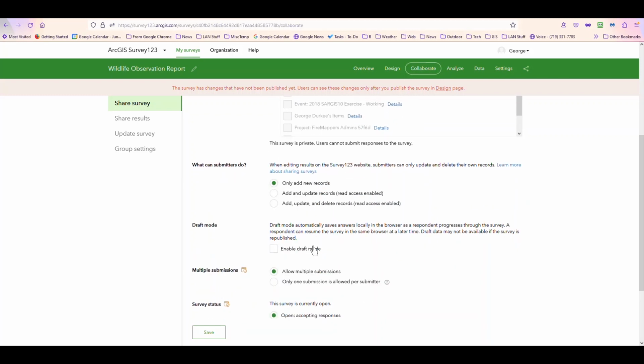And if you have a longer form, you can enable what's called a draft mode, and then the form saves as it goes along. So if they have to go back at some later time and continue it, they can do that. But our form isn't long enough for that.